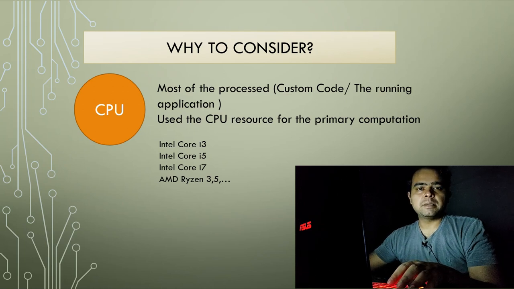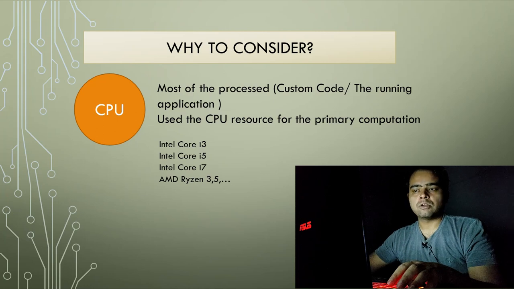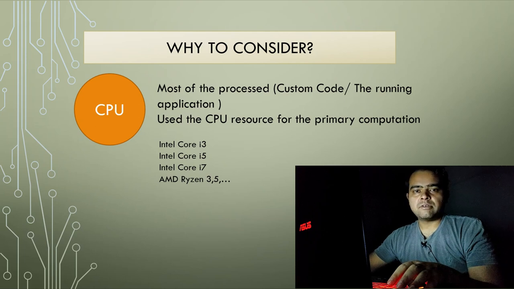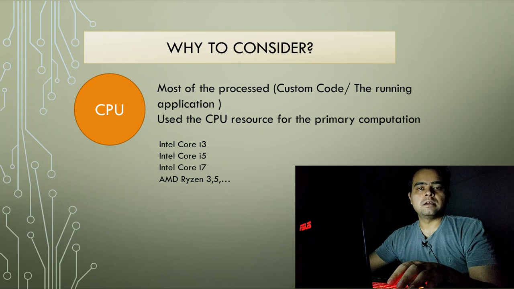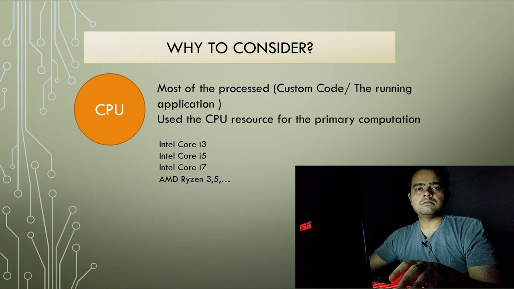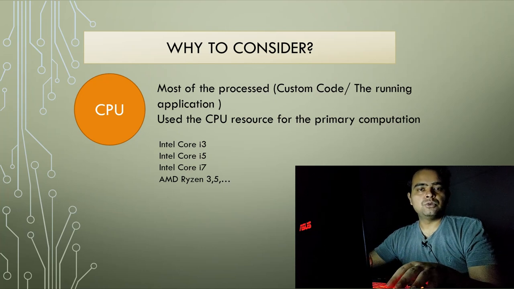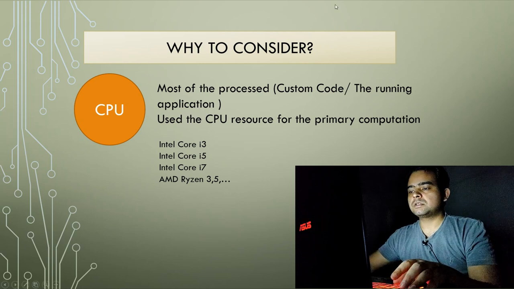We cannot go much deeper into the CPU part because it is mostly budget-based. i3 will work and i7 will obviously work better. I would say don't go below i3, and if you have the money you can take i7, but in my opinion that much is not required. On your laptop, you are using it only for practice and learning — you are not doing production-level activities on your local machine; for that everyone uses cloud. i5 is more than enough. There are also two kinds within i5 and i7: variants ending with U and variants ending with H.